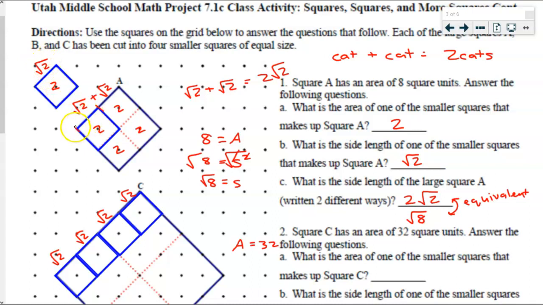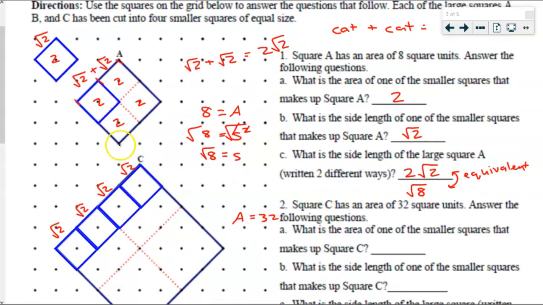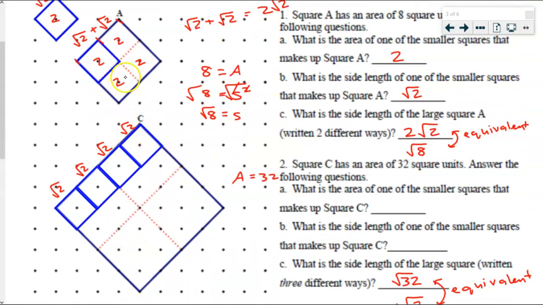That means this piece from here to here is the square root of 2, and this side length, from here to here, is the square root of 2. So the square root of 2 plus the square root of 2, which we realize simplifies to 2 square roots of 2. Just like a cat plus a cat is 2 cats, a square root of 2 plus a square root of 2 is 2 square roots of 2. And then we go to this even larger square, and we see that this larger square contains multiple of the smaller square. So we see once again the square root of 2, the square root of 2, the square root of 2, the square root of 2, or in other words, we have 4 square roots of 2.